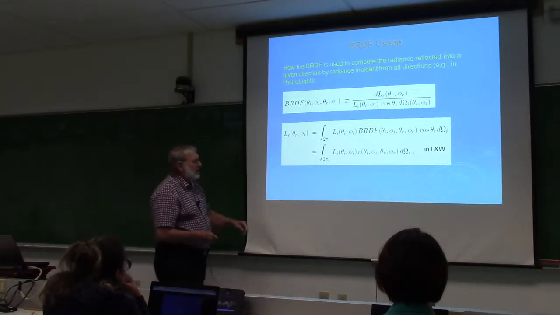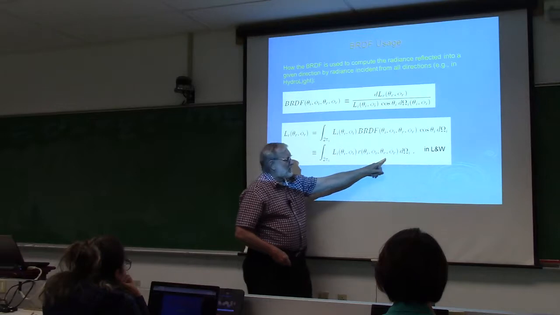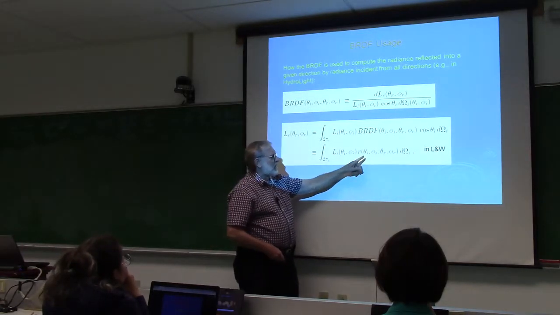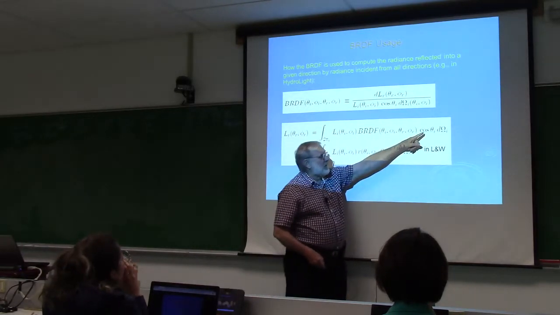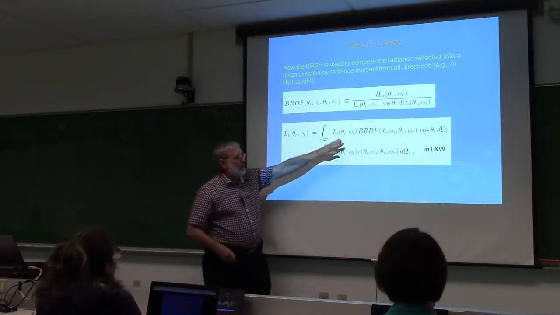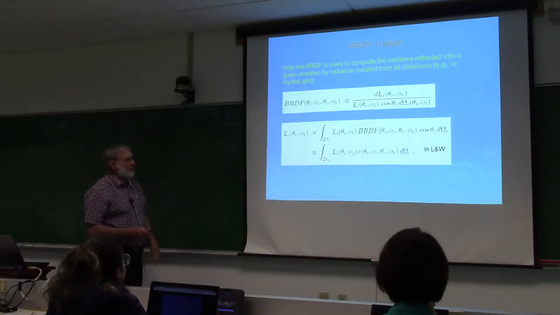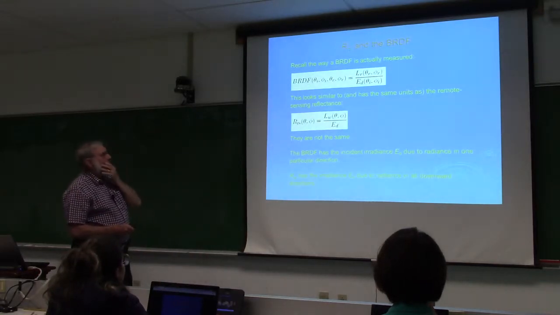And if you look in Hydrolight, you'll see an equation that looks like this, and there's a thing called the radiance reflectance function, which is just the BRDF times the cosine. If I wrote the book again, I would do it all just in terms of the BRDF, because that's what people usually talk about.